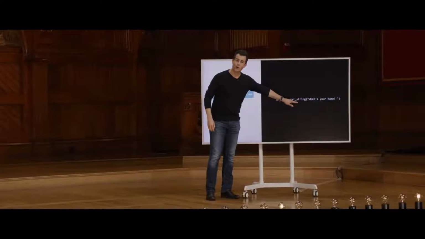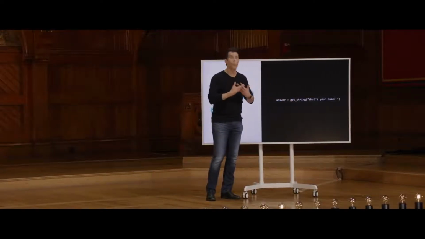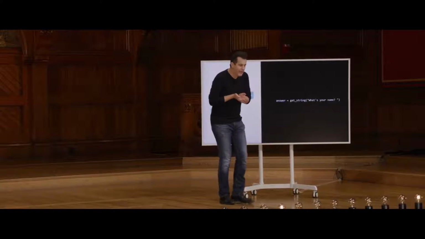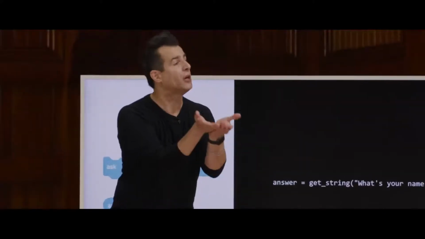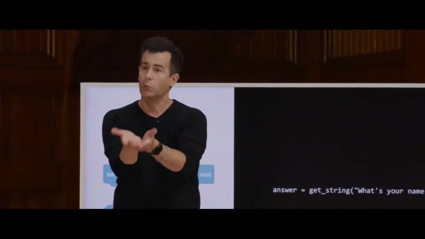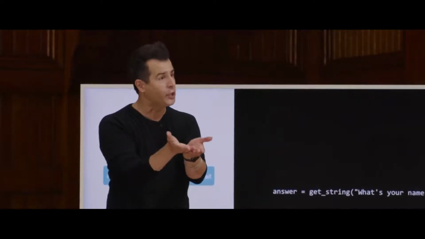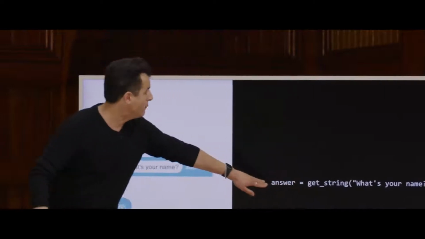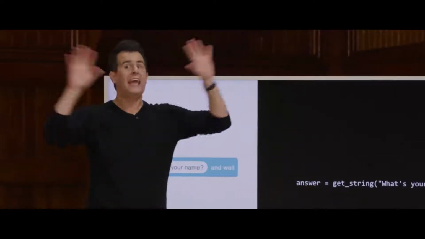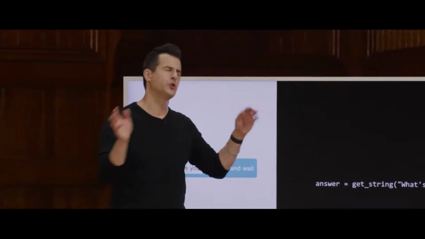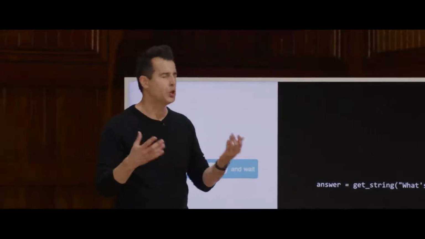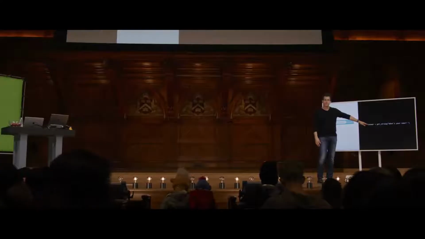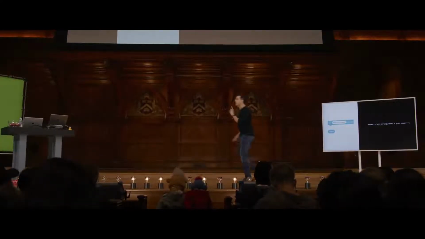Well, if getString is a function that prompts the user with quote unquote, what's your name, and it has, I claim, a return value, that means it kind of hands me back some value. But it's up to me in C to do something with that value. So if I want to copy that value into a variable that I can use and reuse, I use an equal sign, and I invent on the left-hand side of that equal sign any variable name I want. There's certain rules, there's certain conventions, but generally if you use a single word with all lowercase, you're in good shape. But C is a little more pedantic than that.